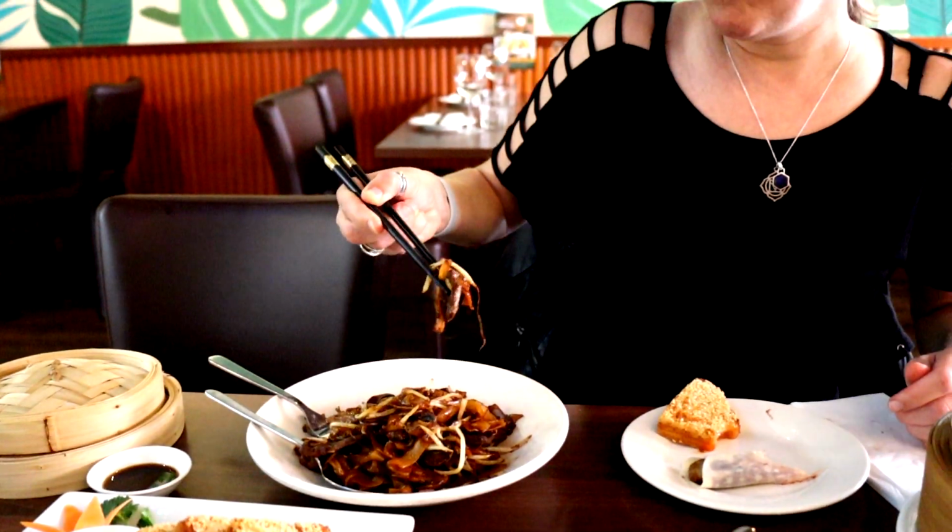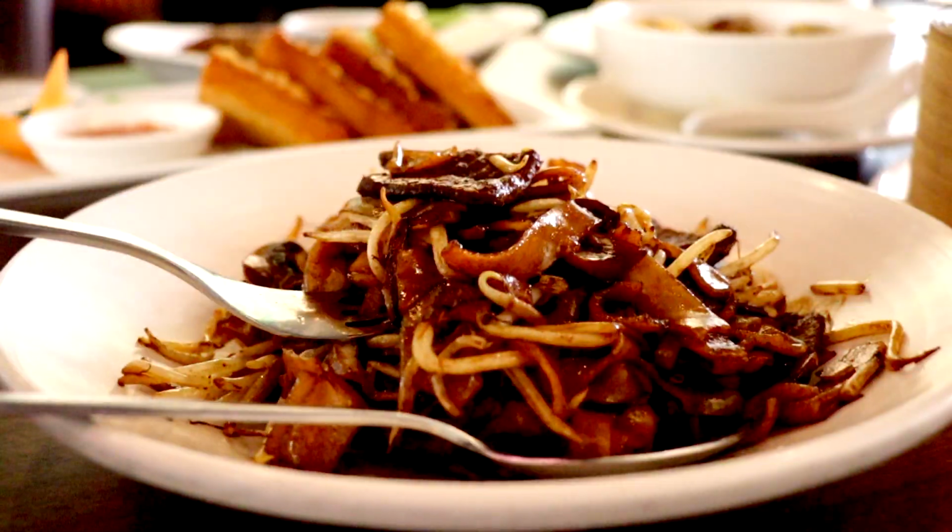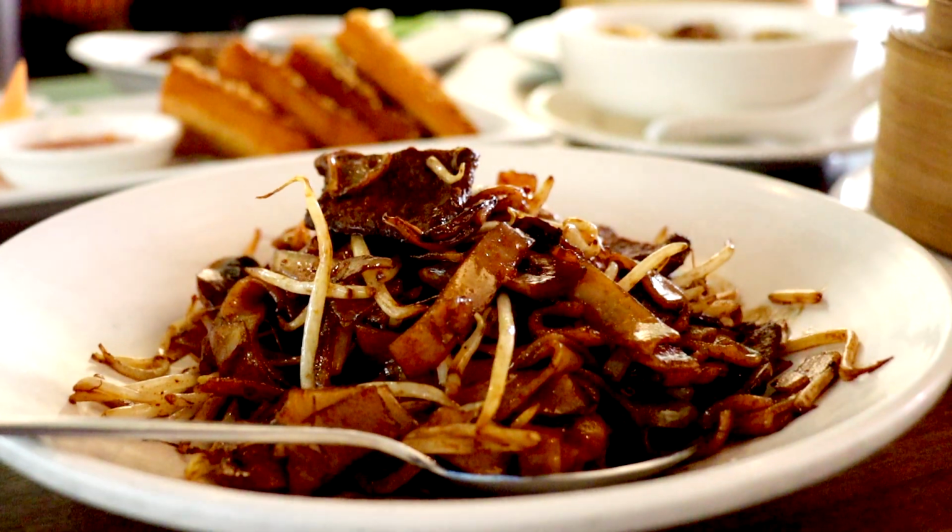And I almost forgot about the ho fun beef. Love those noodles, love the beef. I don't know what vegan meat they're using here, but it is really realistic and really good, very tasty. Once again, honestly, if you want a wonderful experience for your mouth, this is exactly where you want to come. Like I said, it is 100% one of the top vegan Chinese food places in London, so you gotta stop in and check it out, and believe me, you will be thanking me.